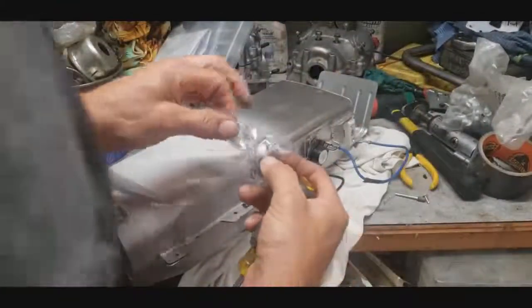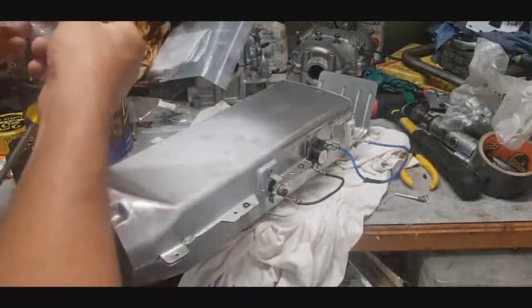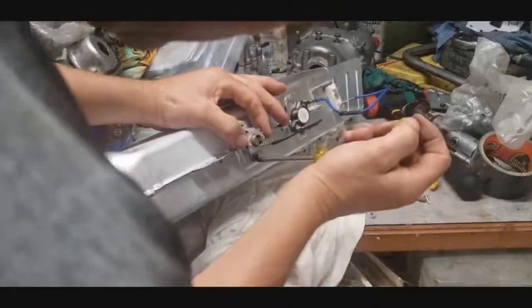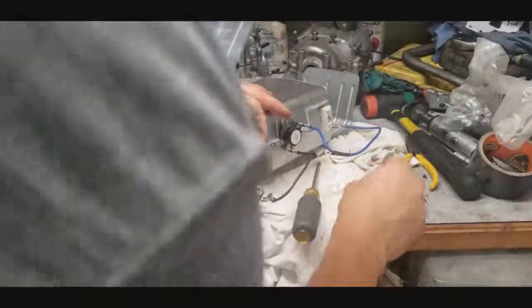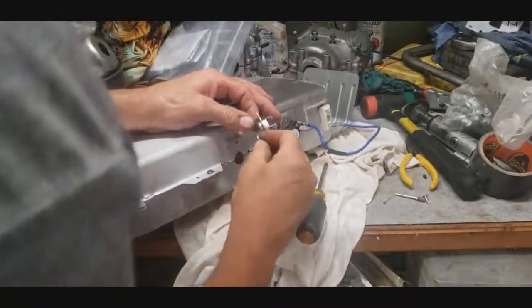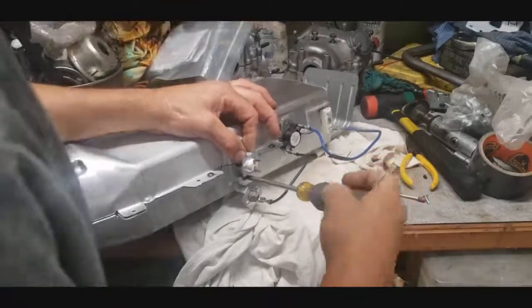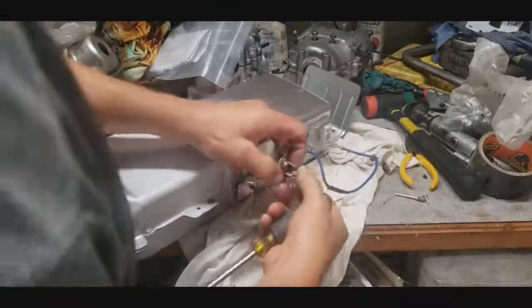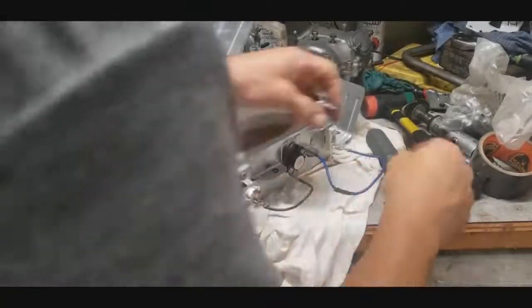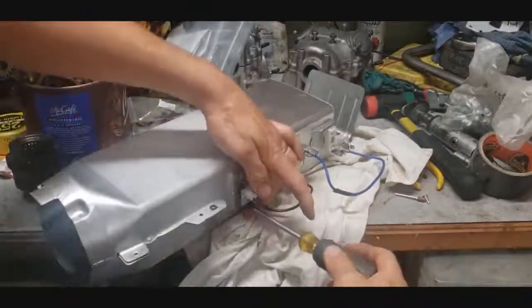First one looks like it right there, right? Sensor. Okay. We're gonna pull this off. Put that sensor in there. Top of that. Now we'll pull this off of here. Come on to that. Like that. Tighten this down. Okay, that's one sensor down.